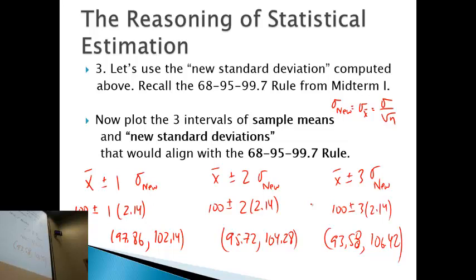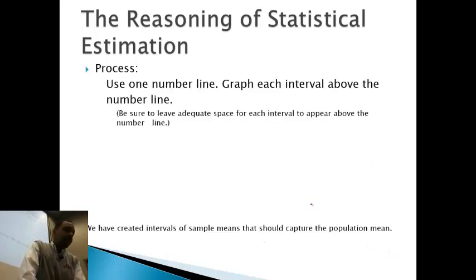You go out 1 standard deviation. So again, we're not going out to 15. That's too big. 15 over radical 49, that works. And look just like before, 97.86 to 102.14. It gets a little bit wider and a little bit wider. But the sample average should still bounce around between 93.58 and 106.42. So I try to represent that here, and then you're like, oh man, he went too fast. Well, don't worry about it.